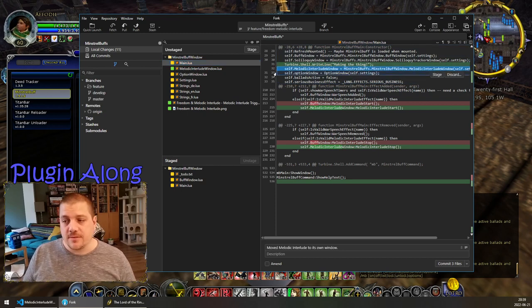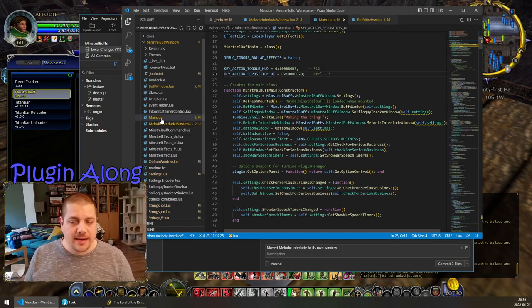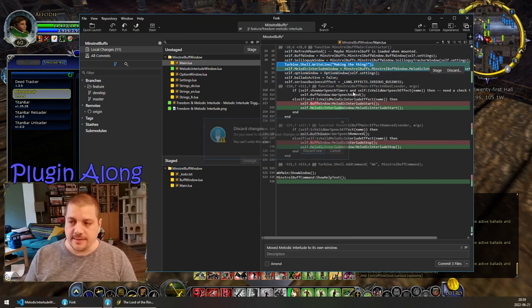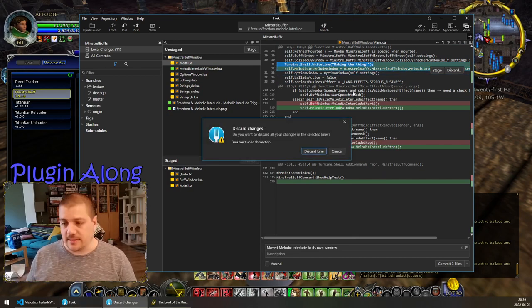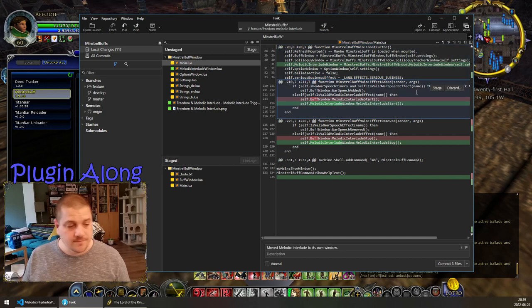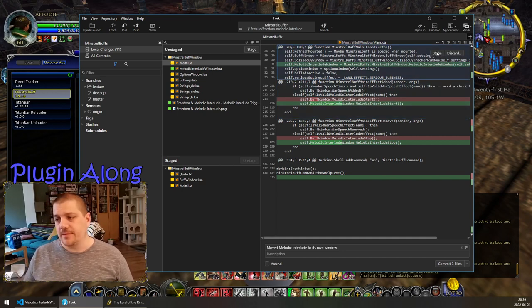So for right now, that is in main.lua. There's a couple of things we can do. We can go into the file itself and edit, or we can take advantage of Fork's ability to discard changes. So we're going to highlight the thing and press the delete key. Do you want to discard all your changes in the selected lines? I do. And it's gone.